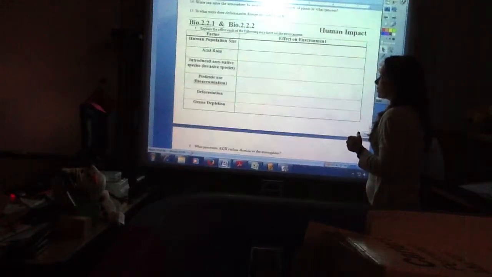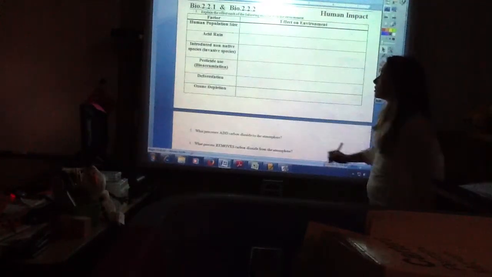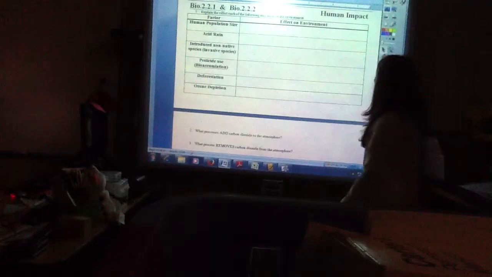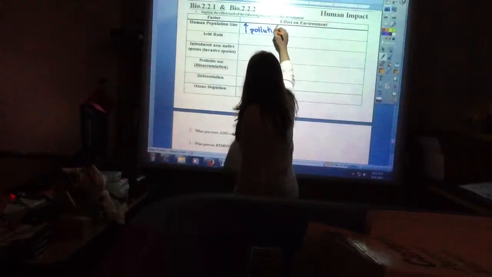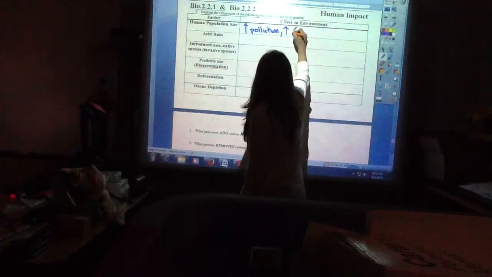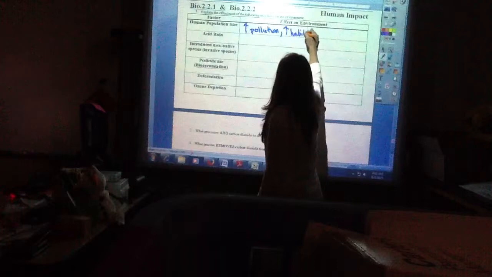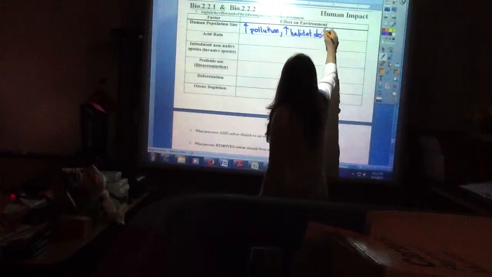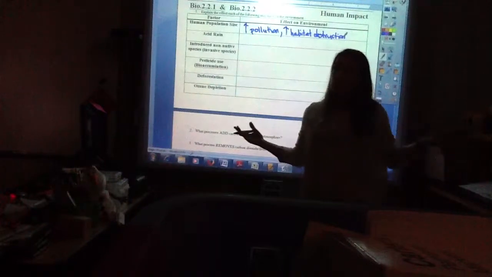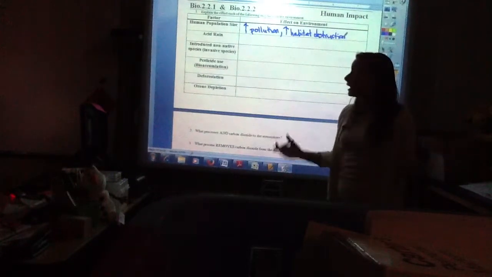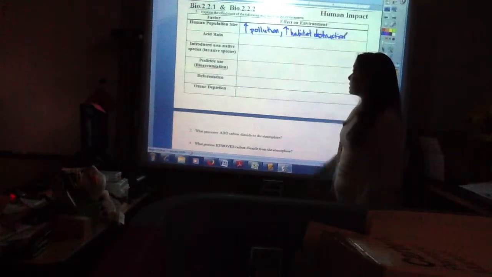The EOC, again, loves to ask that question about deforestation. Almost done. Now we're just looking at human impact. So if we have a really large population size, what is the effect on the environment? We have increased pollution. We have increased habitat destruction. Next to my house right now, they're building a new neighborhood, cutting down bunches of trees. Where will those birds live? Where will those squirrels live? Their habitat's being destroyed.